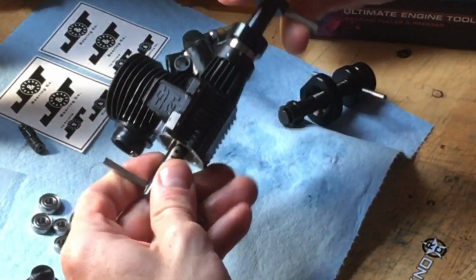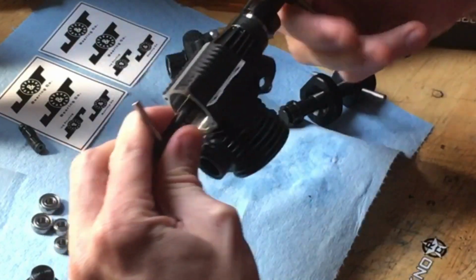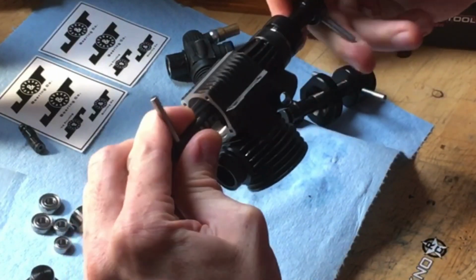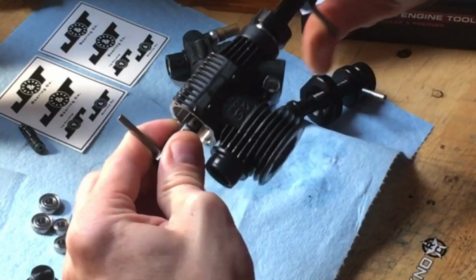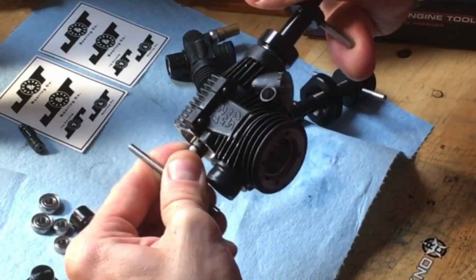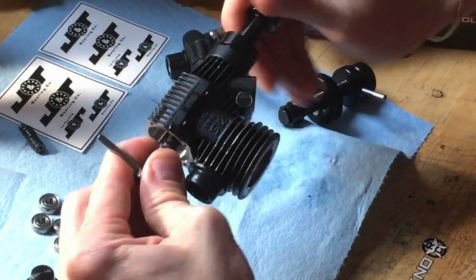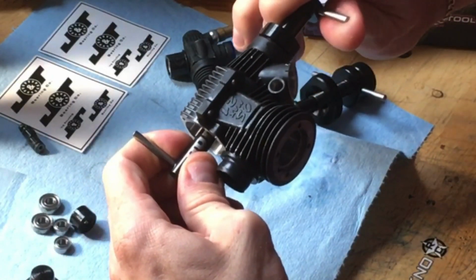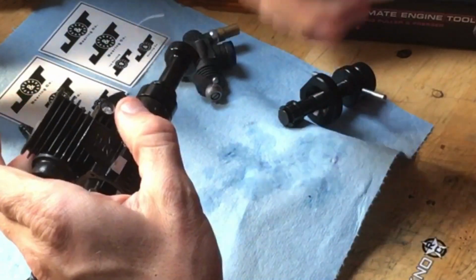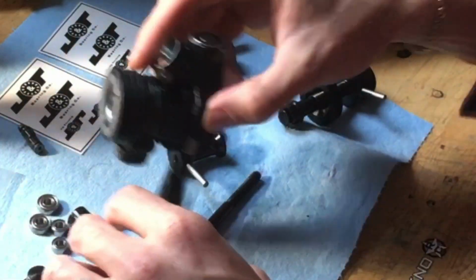So you take this and just turn it. It's going to start pressing those bearings in there. And you just keep going until everything bottoms out real nice. Whew, these are tighter than those last ones. Okay, nice and bottomed out. Don't overtighten them. Release it. Back it off. Disassemble all this and make sure everything looks nice and seated.